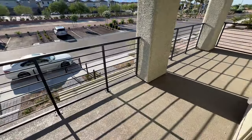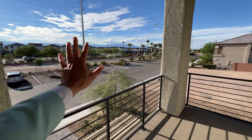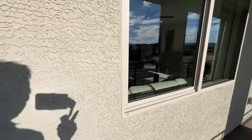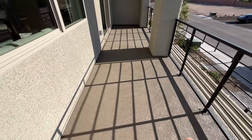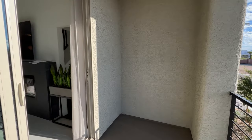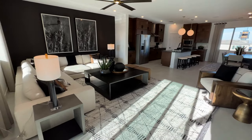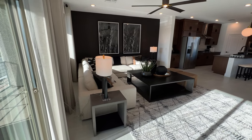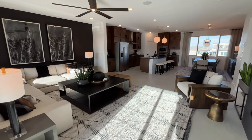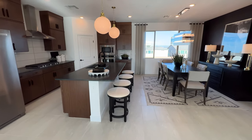Oh my goodness, this is a nice balcony. So this is not the place where it will be built, right? Please watch the intro, because I show there where the actual location of the community is. The model homes are located in a different community, but the community itself is not located here if you want to build. By the way, guys, the lot premiums are from $6,000 to $10,000, depending upon the positioning and the lot size.